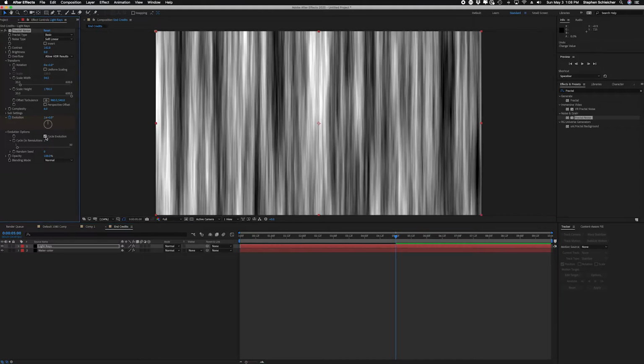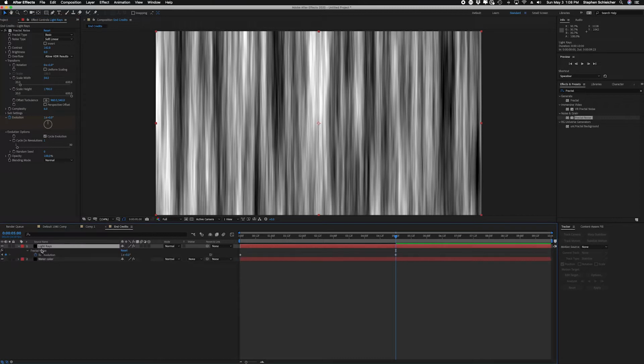When I turn cycle evolution on, basically what it is saying is over the course of this time period between keyframe A and keyframe B, or keyframe 1 and keyframe 2, go through your entire evolution, but by the time you hit this second keyframe, you need to be back to the beginning keyframe. So if we were to jump back and forth between these two keyframes, they should be identical to one another.